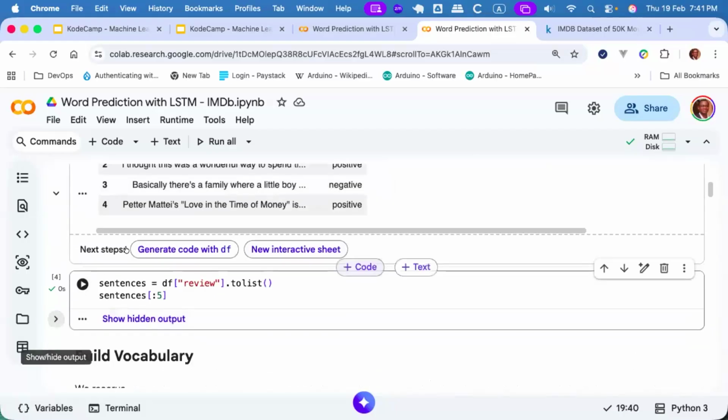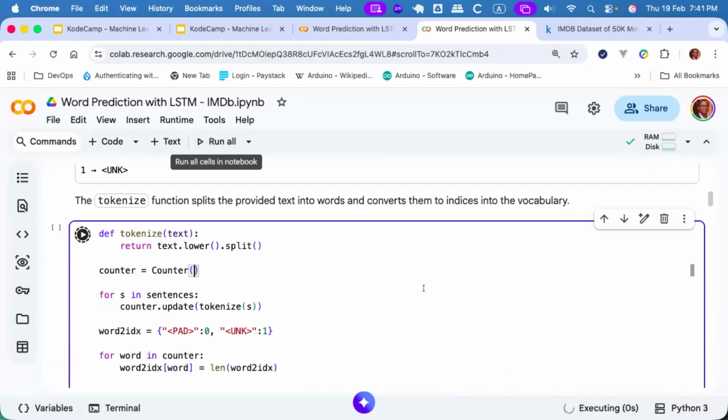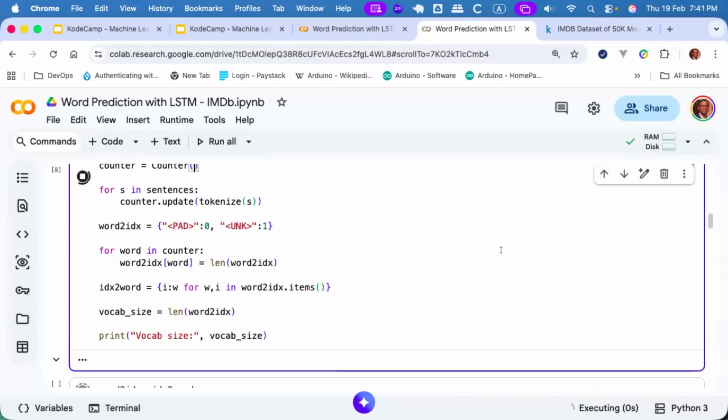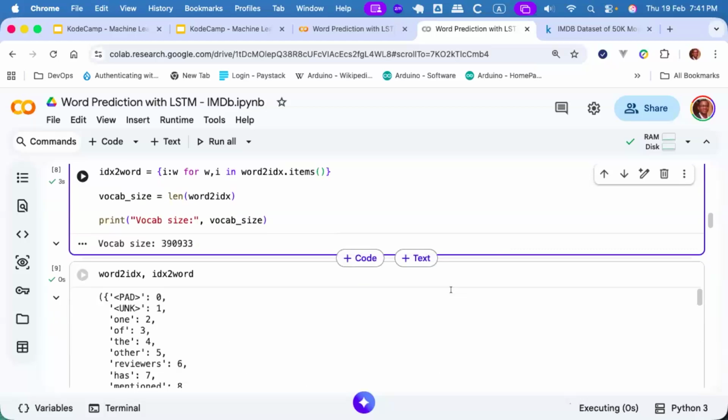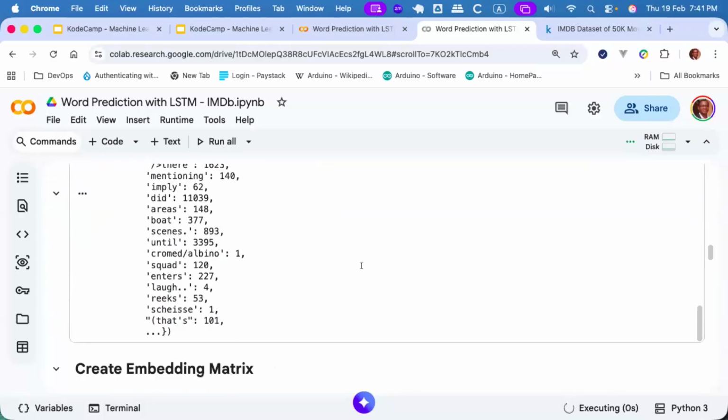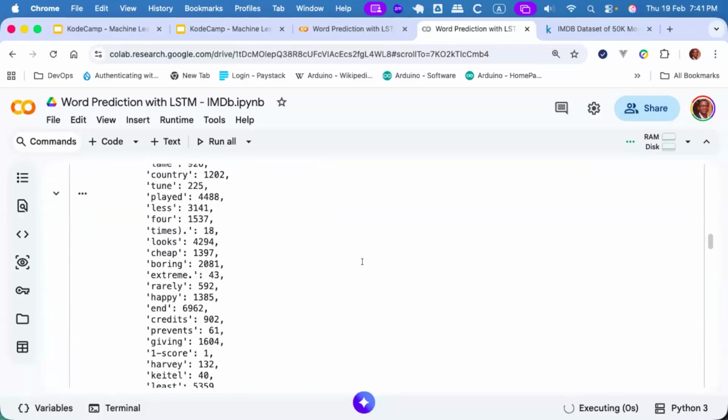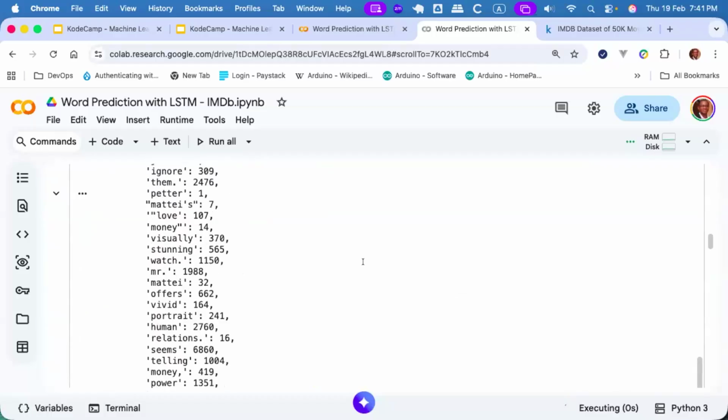Everything else will run. I just click on run all, and it's going to do a lot of stuff. We'll come back to this, but you can see we have a lot more words here. Collapse this.